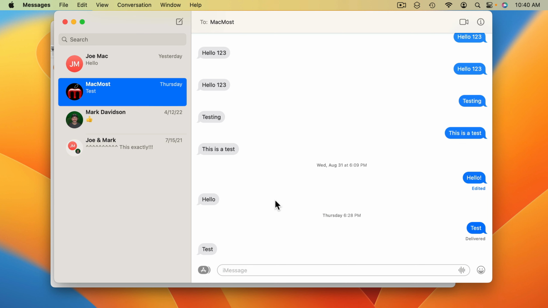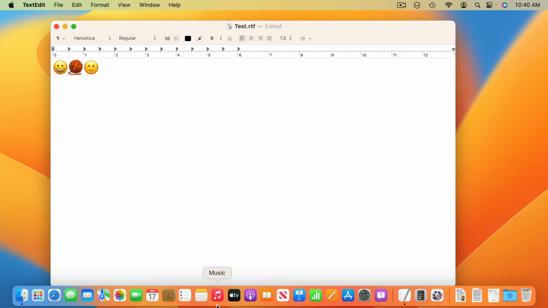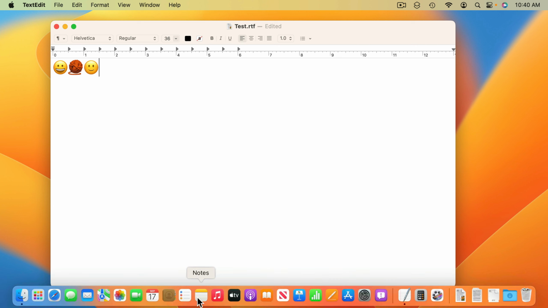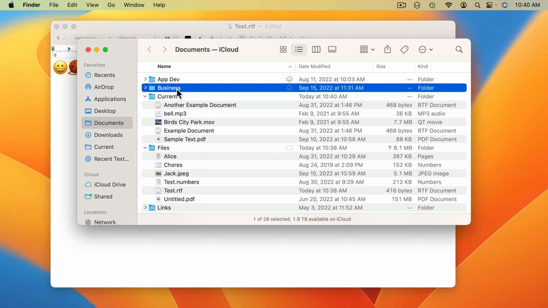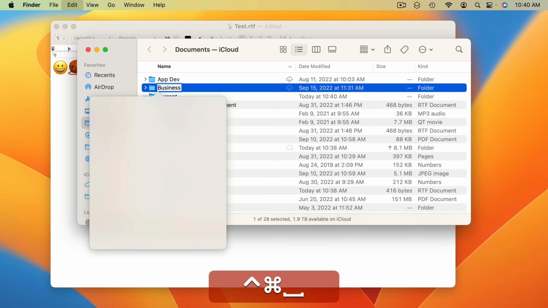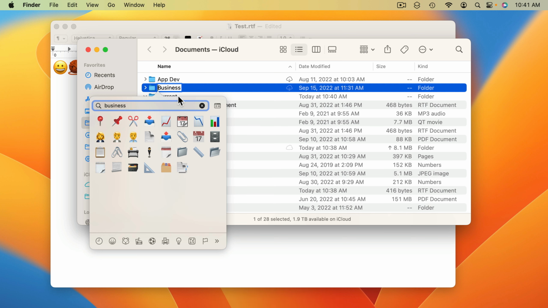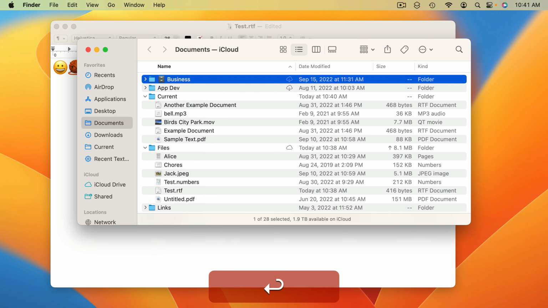The most common place to use emoji, of course, is in the Messages app, where you commonly see emoji characters used. But you can use them anywhere. You can use them in documents and pages, in notes, in reminders. You can even use them in the Finder. You can use them in the names of files and folders. So let me rename this folder here. Search for something that's applicable, like maybe this file cabinet, and stick it there and you can see how I can use that now in the folder name.